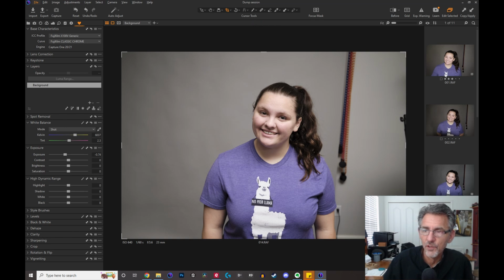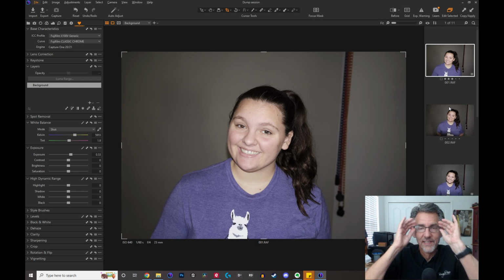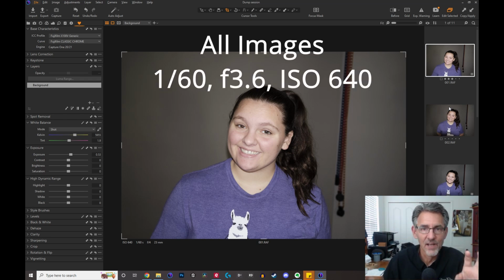We're going to take a look at some of these pictures that I took with this flash. And the first thing to remember is that these are not special, fantastic pictures. These are just me with the flash in my hand. I wanted to test very quickly: what do I get when I point it straight ahead? What do I get when I bounce it off the ceiling?